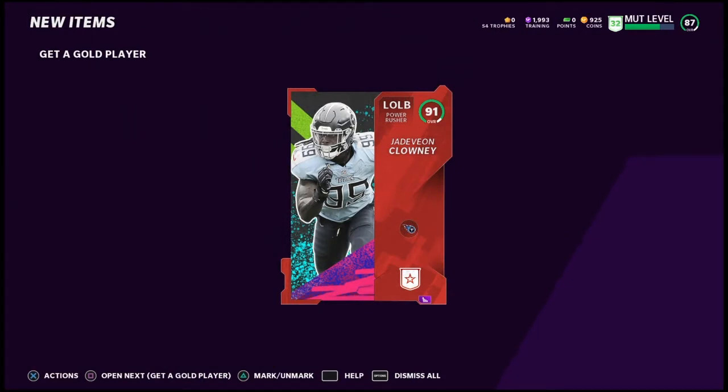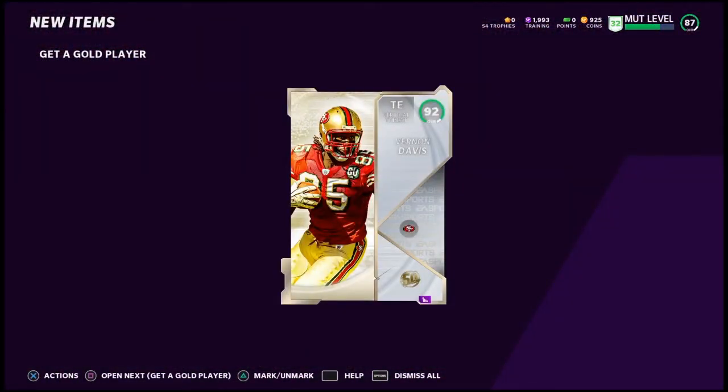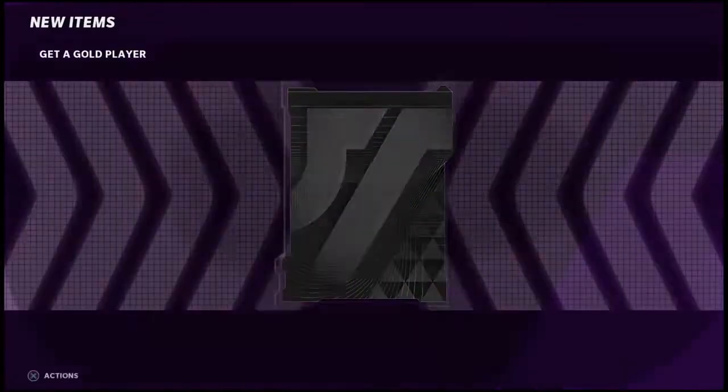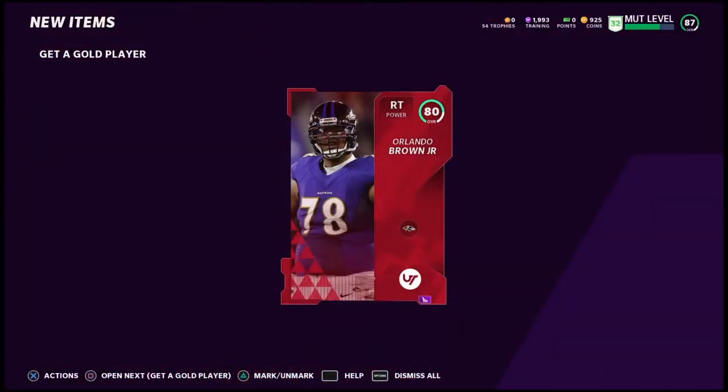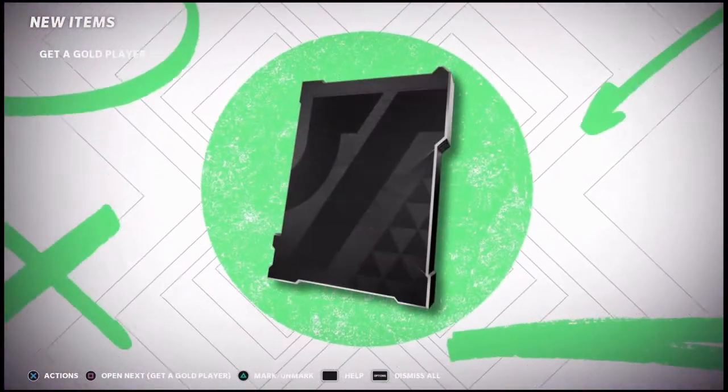Okay, here we go. 91 Jadeveon Clowney. There we go. That's a solid pull right there. 91. And we got EA Sports 92, back-to-back. 91 and 92. We got a big NFL 100 or 50, whatever these are called. Oh, that's sweet. 91 to 92 back to back there. That's pretty insane. And we get an elite, the next card, Orlando Brown Jr.